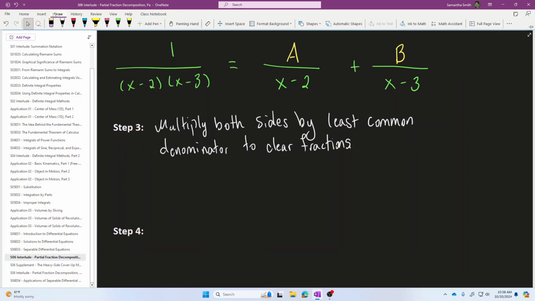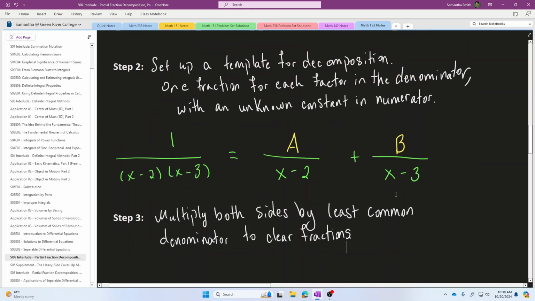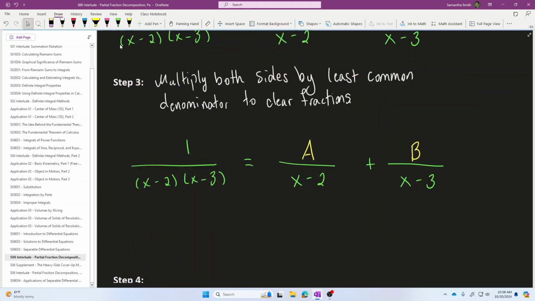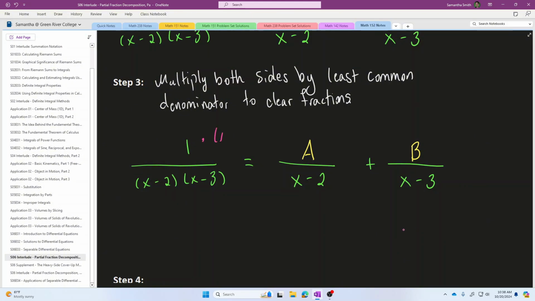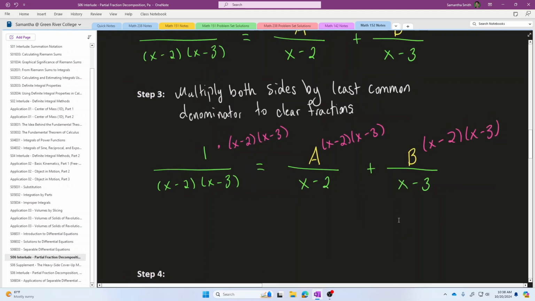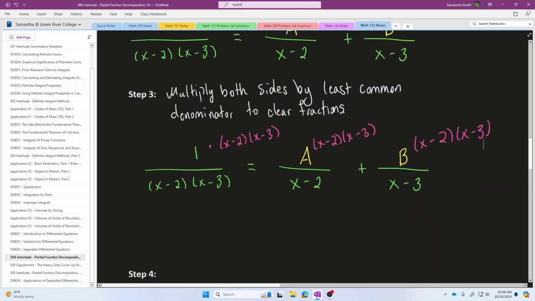So if I copy paste the equation from step number 2, and if I think about what would be the least common denominator of all these three fractions, it looks like this quantity on the left, (x minus 2)(x minus 3), will serve as a common denominator for all three fractions. So I'm going to go into this equation and multiply both sides of this equation by this LCD. And one copy of that least common denominator is applied to every fraction in this expression, one for this fraction on the left, and then one for each of these fractions on the right.